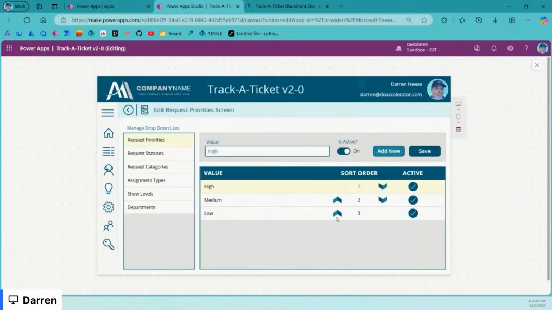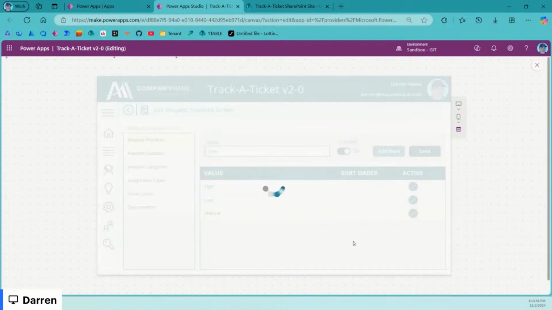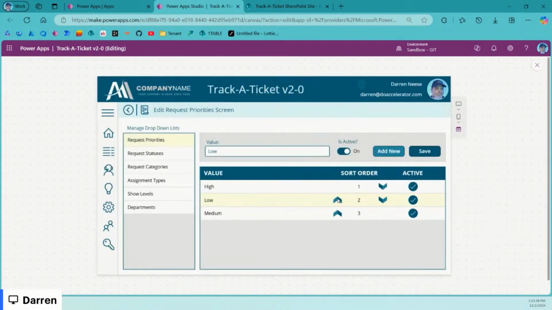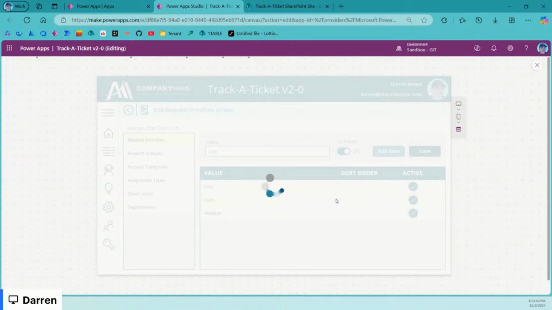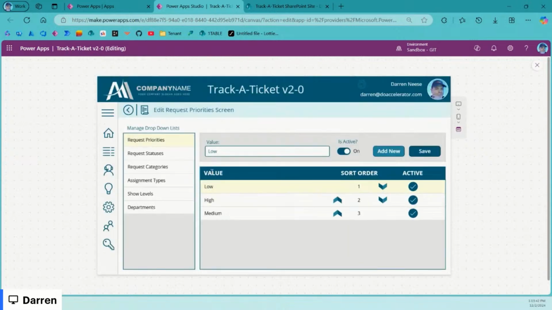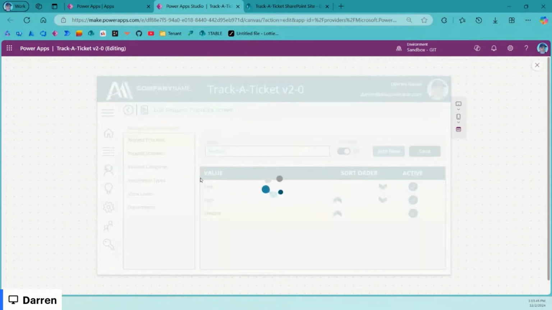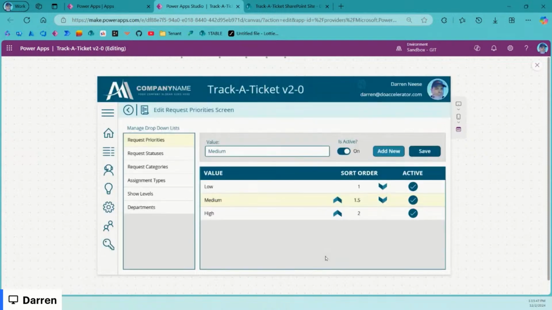So I've got these little arrows. Allow me to move them around there. Then I want low, medium, then high. And let's add one more.